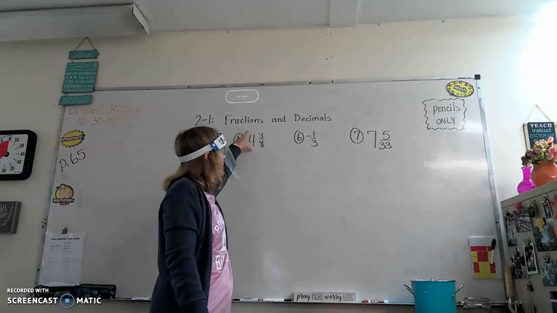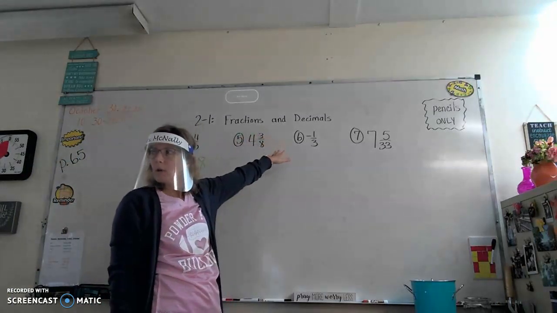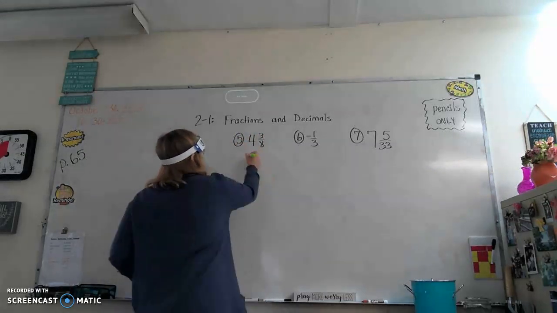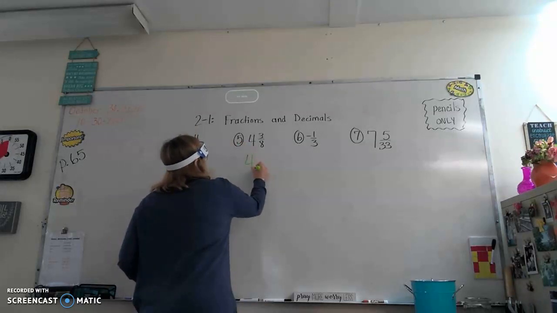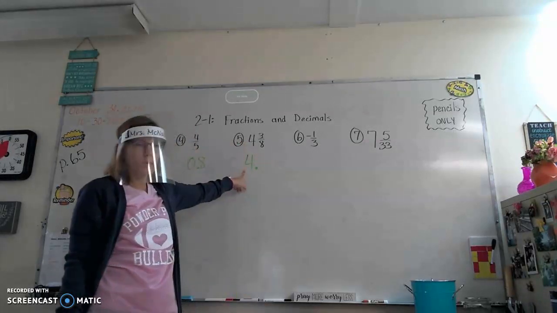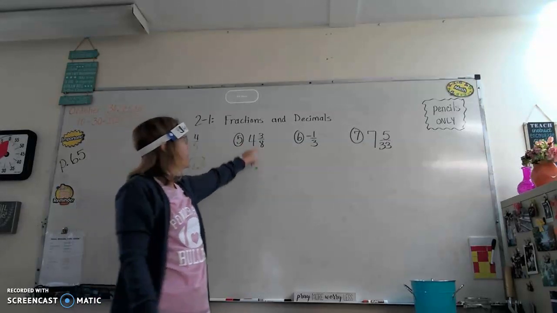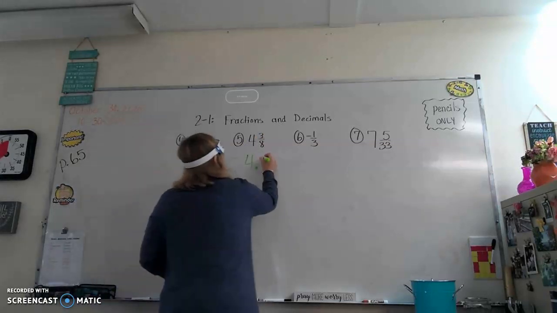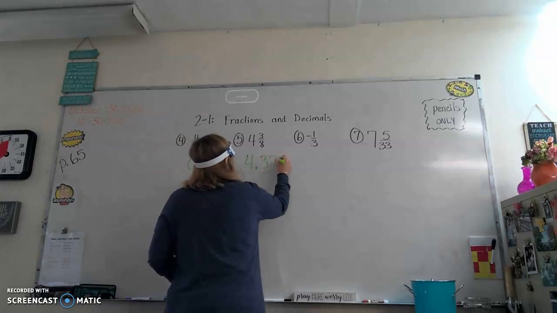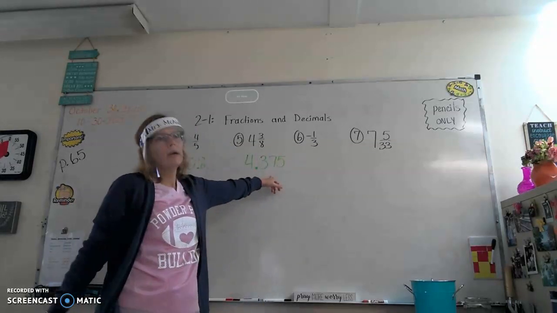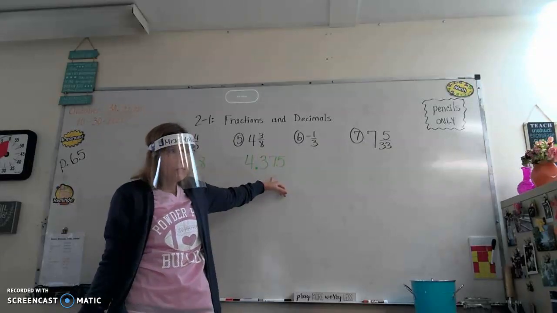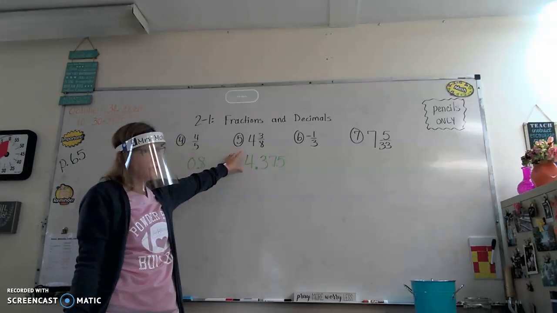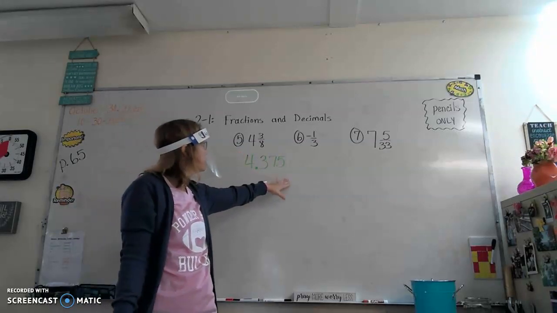It has a whole number and a fraction. When I have a whole number and a fraction, the whole number I'm going to write before the decimal. So I'm just going to bring the 4 down and put the decimal after it. And then I'm going to divide the fraction again. So what is 3 divided by 8? 375. So I'm going to write just the part after the decimal. Does that make sense? So notice I left the 0 out, because I don't have 0, I have 4. So write this one down in your notes.